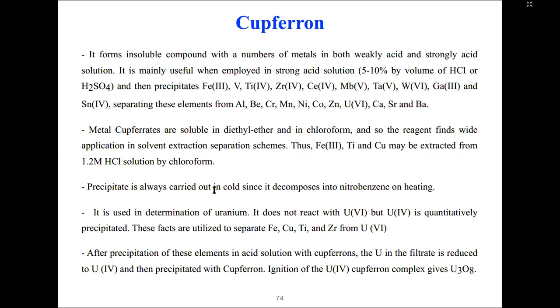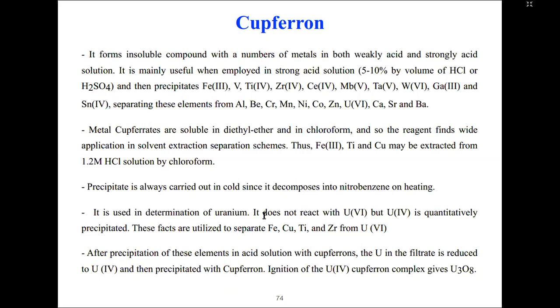So first, you form a complex precipitate with these reagents, and then you recover them by making them soluble in the other reagent. Precipitation is always carried out in the cold since it decomposes into nitrobenzene on heating. So Cupferron decomposes into nitrobenzene if you heat, so you have to work at cold temperature. Like in DMG, we work at higher temperature though.